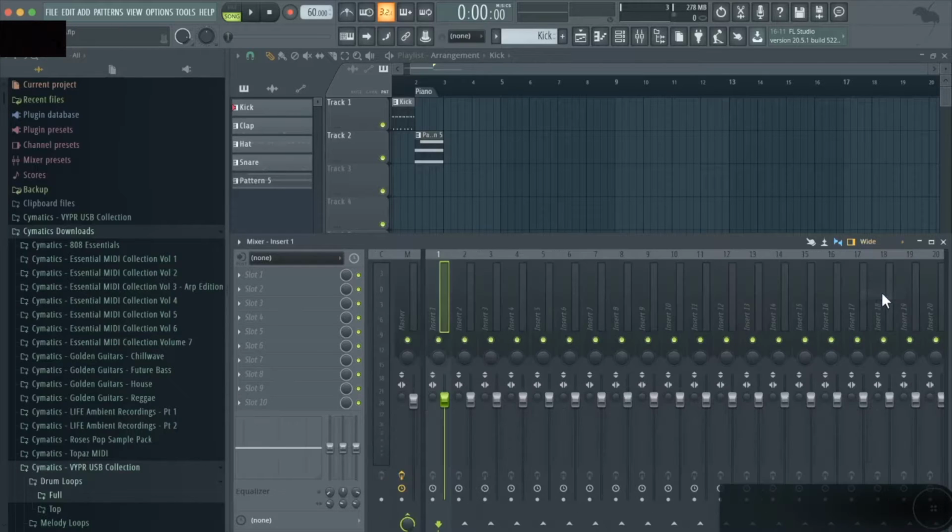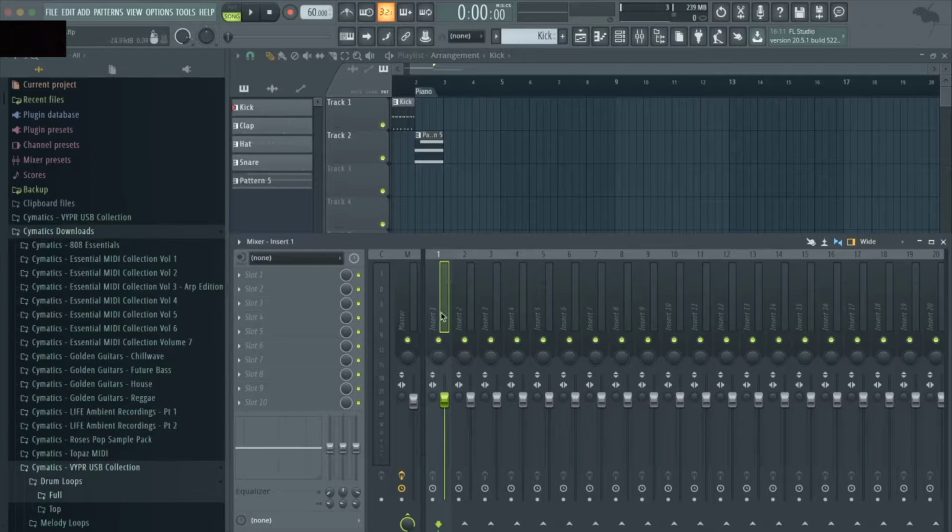I personally prefer wide because it allows me to see every control that we could have on the exterior of the mixer. But if you're working on one screen or like a different look, it's completely up to you. Each insert has several controls. We'll go into each of those functions now.